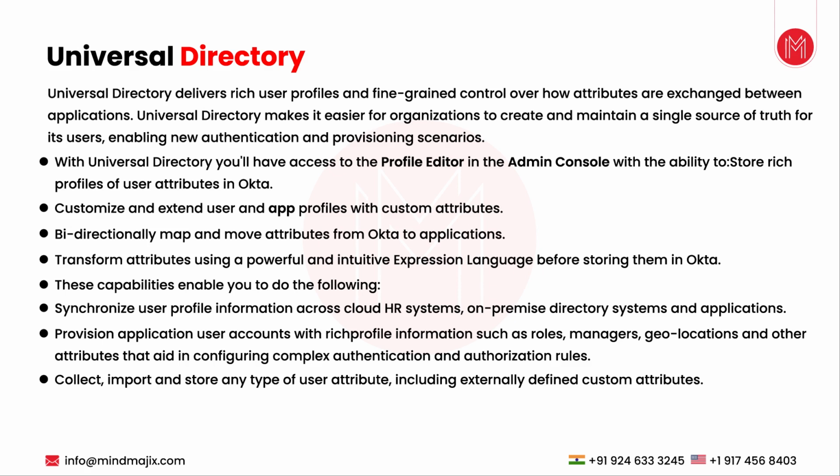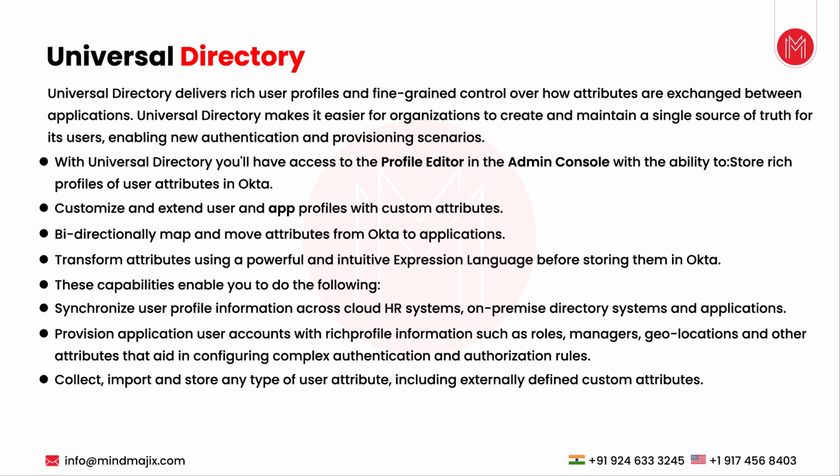You can customize and extend the user and app profiles with custom attributes. So basically there are 2 types of profiles which we have. One is the user profile and the other is the app profile. The user profile is basically the profile of a user. Any user which has an account in Okta, whether coming from an external directory, from applications, or directly created in Okta, will have a user profile. That profile of the user is going to contain many attributes.